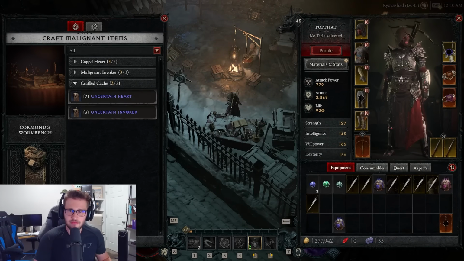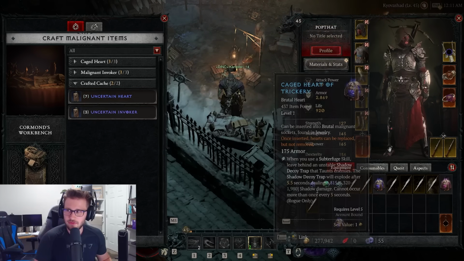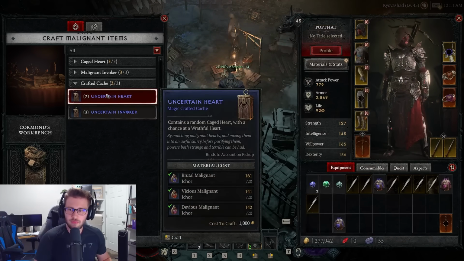Now, the way you have to get these wrathful hearts is using the crafted caches. You can see this uncertain heart cache. It contains a random caged heart with a chance at a wrathful heart. This means you can get a wrathful heart this way, and if you get one through this actual cache, it'll give you one just like this that you can put straight into your gear, and it would take a while to farm out enough of these to get the proper one.